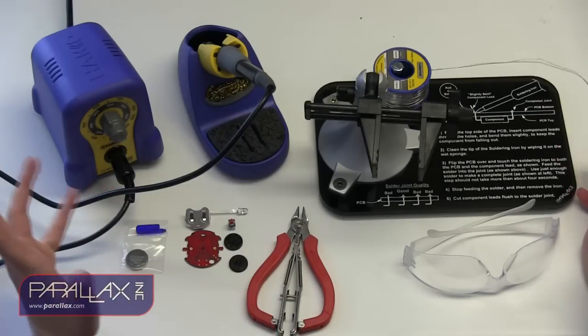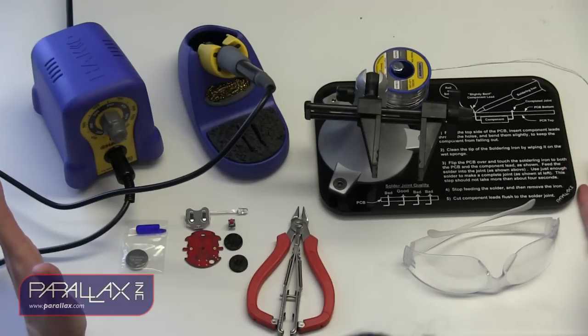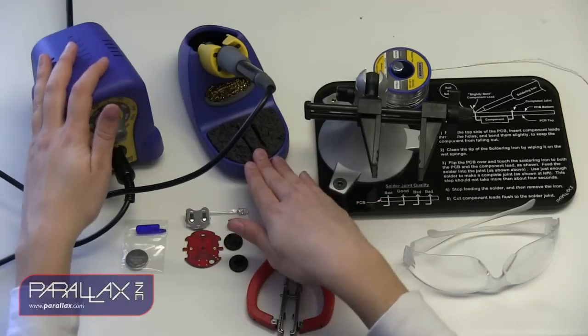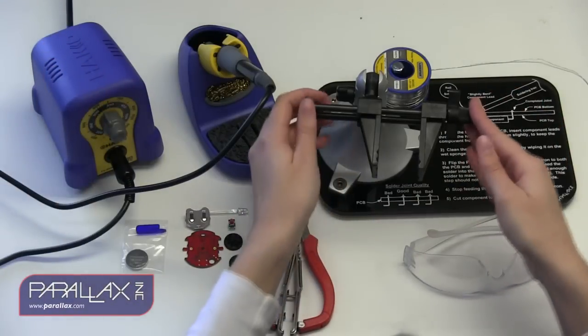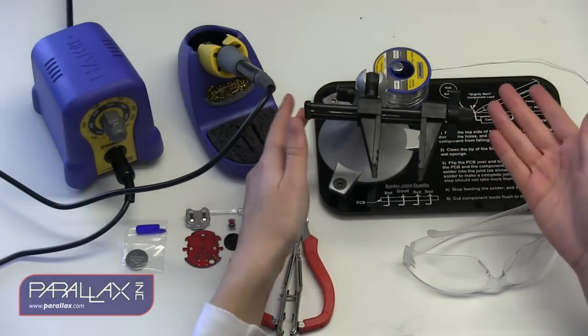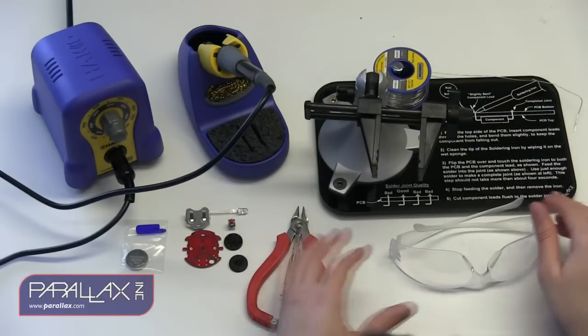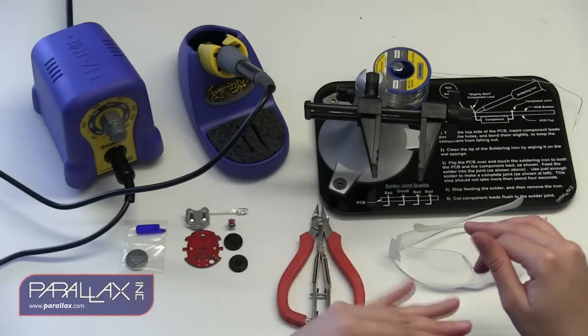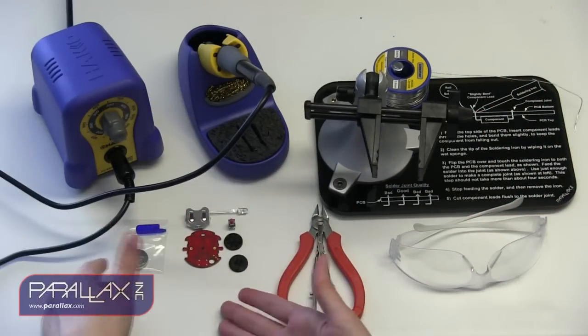Now if you're joining us at one of our soldering workshops, you'll see the following equipment. A Hakko Soldering Station, a Panavise Junior Vice which has been graciously donated to us by Panavise, some solder, safety glasses, wire cutters, and of course everything that you'll need to complete the activity.